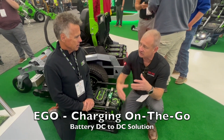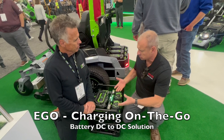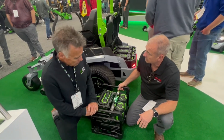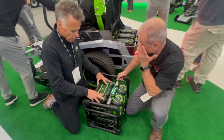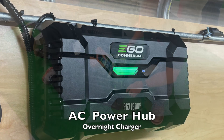We sashay over. This is a big deal — and it's a big debate too. Guys that don't want to convert from gas to battery say it won't solve their problems because they can't charge batteries on the go. This is a total solution for that. Here's the hot tip: this is the big battery right here that you charge overnight off of the power hub on the wall.